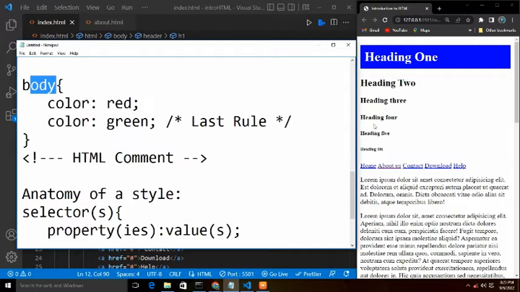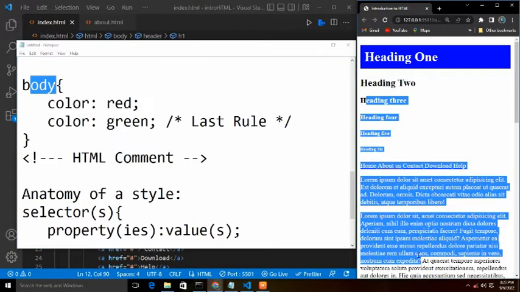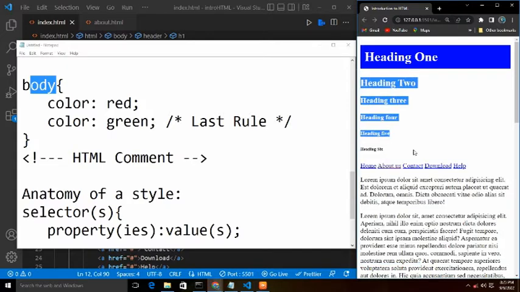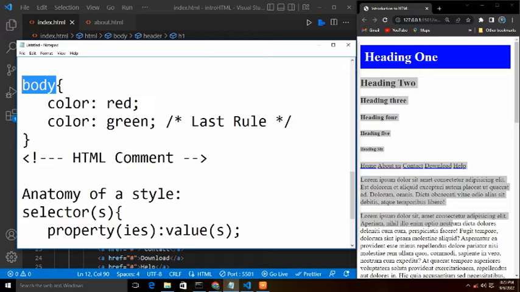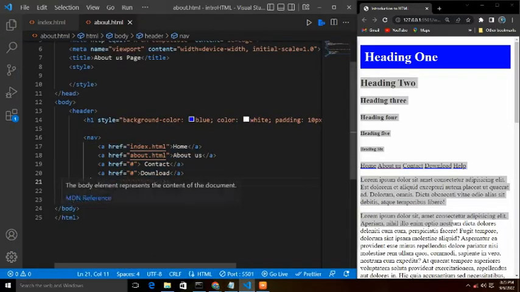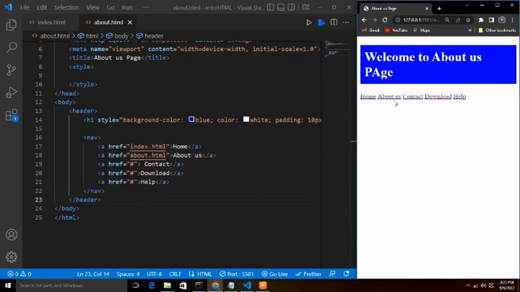So the body becomes the selector that selects the body of the element, which is the whole body of this website. Remember, the body is actually a tag, if you can remember from HTML. Let me show you very quickly. This is the body. This is what we're talking about, the body. So this is the body, and this is the body, the opening and the closing tag. So everything inside here becomes the body of the website. Of course, if I click on About Us, you see that that's actually what we have here. This is the home and the About Us and all that. So this is the body of the element.